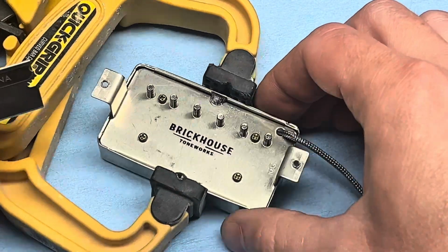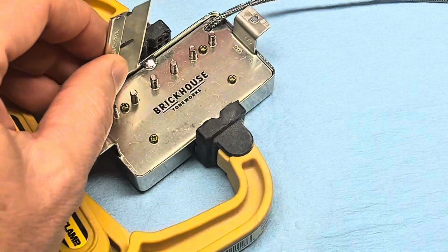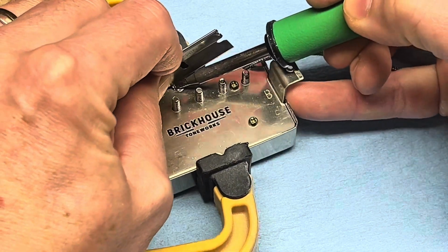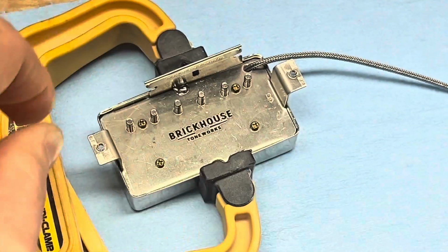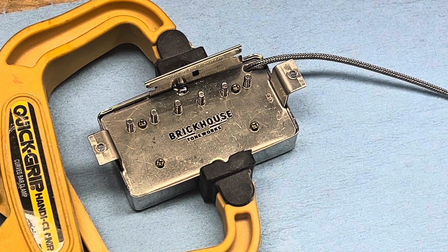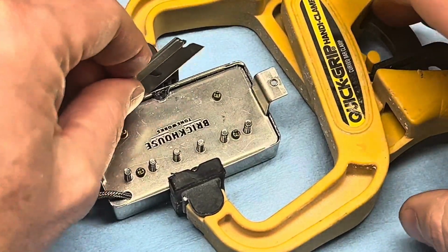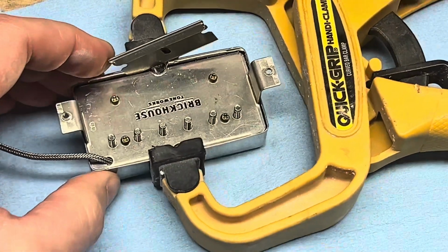What I like to do is heat the solder joint and slide a blade in. Let me try to do this where you can see it. And you'll kind of feel the blade just pop when it goes down between it, which that's done. And then we'll go to the other side and repeat it the same way. Just kind of get the blade started. I don't know if you can see that.